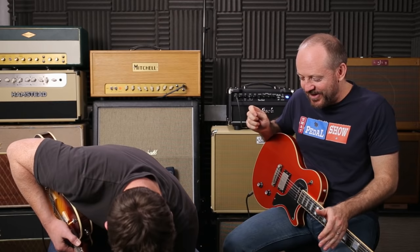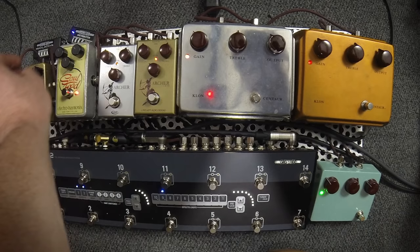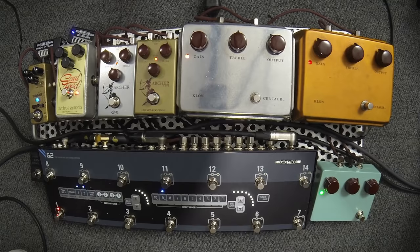No. So let's explain that, because a lot of people have mentioned in tone talk, it's a revealing sound, there's nowhere to hide. So what does that mean? When we did the whole shred-tastic thing, and there's all this bottom end and top end, this is a bit scoopy, but the gain is sort of compressed. You can get away with murder. Well, right? You can if you can play that stuff.